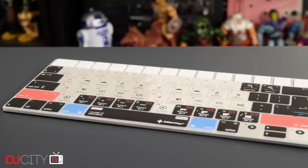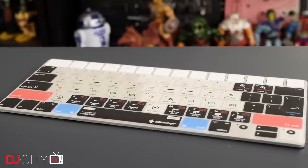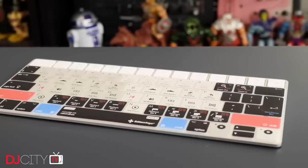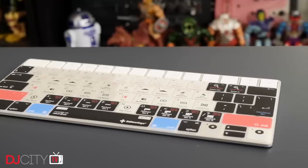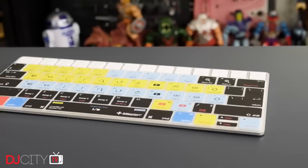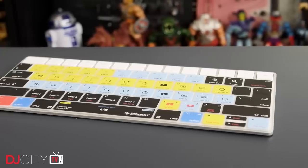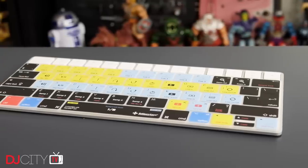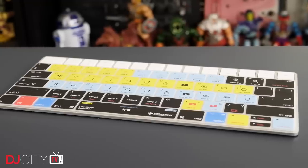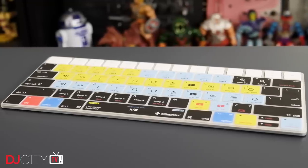Speaking of those keyboards, there is another reason I swear by keyboard covers, and that is for protection. A cover won't seal your whole laptop from particle and liquid ingress, but it sure does help. In fact, as the 2016 and 2017 MacBook Pro keyboards develop stuck keys if a breadcrumb even looks at them from a distance, I'd suggest that if you own one of those machines you really need to have ordered a cover before this video finishes.